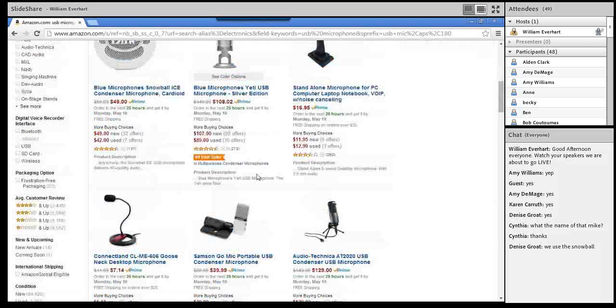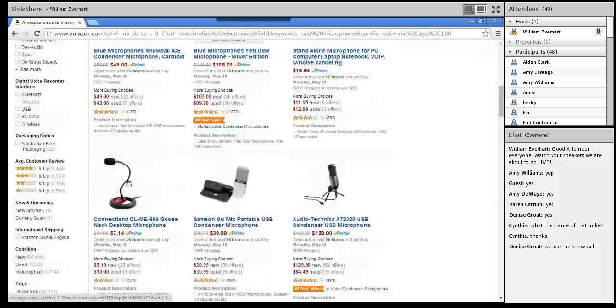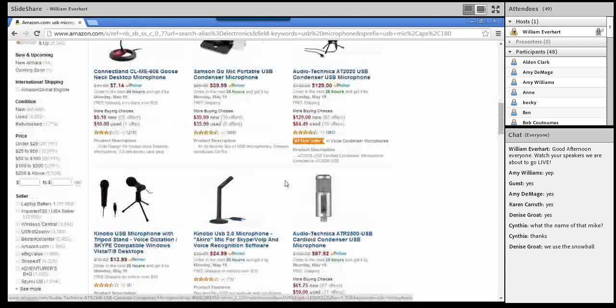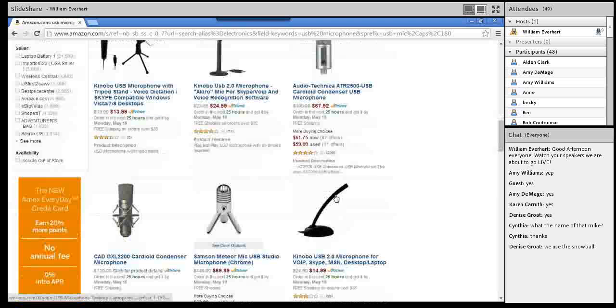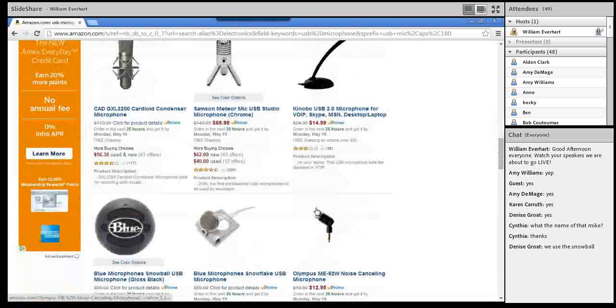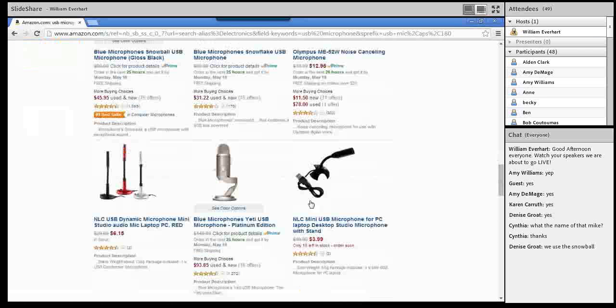The things I do try to avoid are some of these smaller microphones, even this little Samson Go mic. I'm sure it's great, but the smaller the mic, the more you sound like you're in a tube when you're recording. Audio Technica also makes some great products. But some of these little standard mics, like this Kanobo, not that I even know that brand, just this type of mic is not a very good microphone to use if you're going to do any professional recording at all. You want better quality sound, you need better quality products. Somewhere around the $100 range is what you can expect to pay for a good quality USB microphone. They're really, really great.